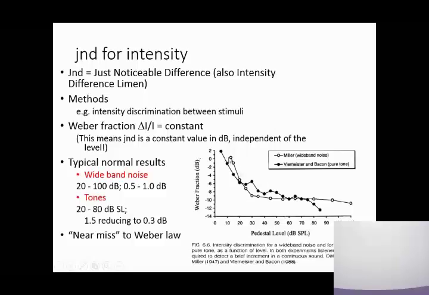And here's just one figure that illustrates that. For wideband noises, above a certain level, about 30 decibels, so below that is very quiet, weird things happen, but above that it is roughly true. Roughly true means these white dots are about the same, aren't they? That's about right. And that means that over about 30 decibel you have a discrimination level of about 1 decibel. That's the take home. If you take one number away from this lecture today, it is that 1 decibel.